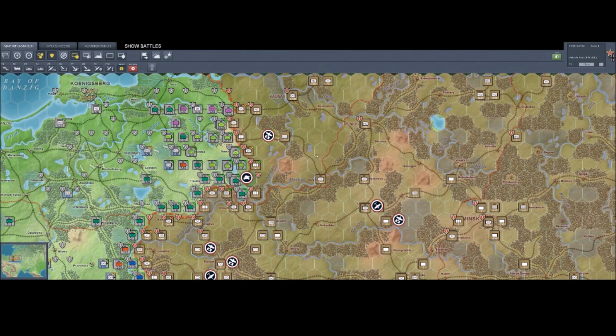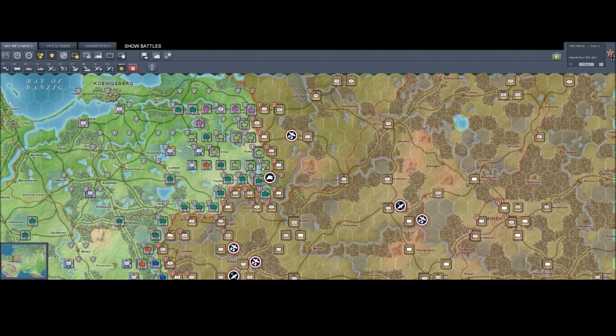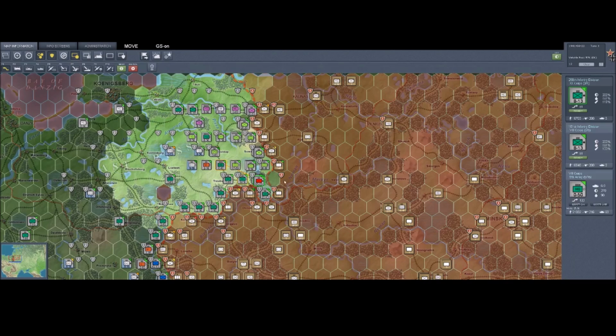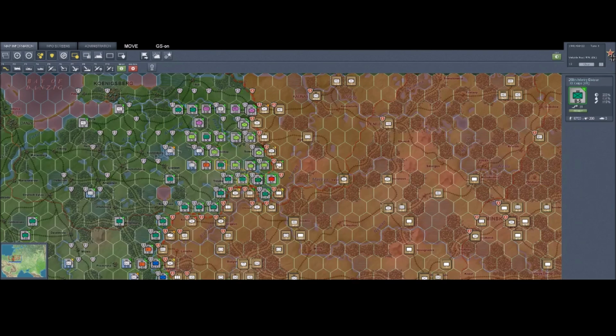somewhere back here. Right now I'm not too terribly worried, but down the road this will become a problem, because the big goal as the Germans is not only to destroy, but also to make sure that nobody escapes. Manpower is your biggest enemy as the Germans, because the Russians will just keep throwing units at you.